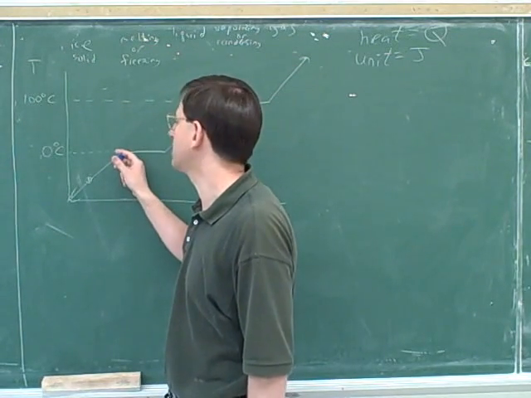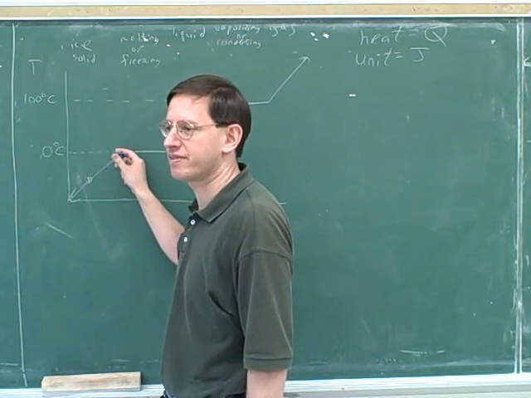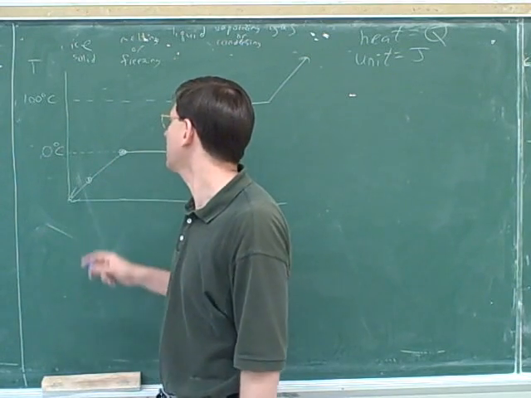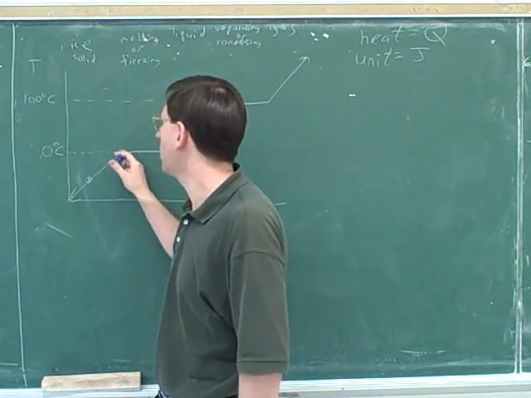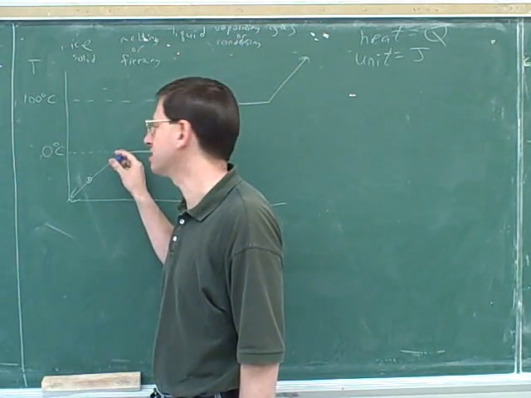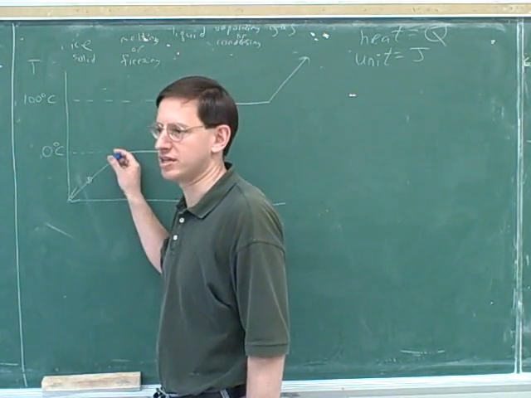But at this point, notice we've just gotten to the beginning of the freezing graph. Since we've just gotten to the very beginning, none of it has actually had a chance to melt yet. So at this point, it's still all solid ice. And what temperature is it at? Zero degrees.